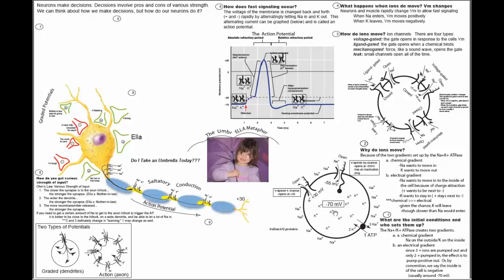There's also an electrical gradient, and that's set up by this minus 70 millivolts. Sodium is a positively charged ion. It's attracted to negative charge. And so it would be attracted to the inside of the cell and would like to come inside the cell. Potassium is positive, and it's kind of happy to be up next to this negative charge. And so it's following its electrical gradient already, and it would like to stay. What that means is sodium wants to come in for two reasons, the chemical gradient and the electrical gradient. Potassium wants to leave because of the chemical gradient, but it wants to stay because of the electrical gradient. But the chemical gradient is much more powerful. Therefore, potassium will leave if an ion channel opens.